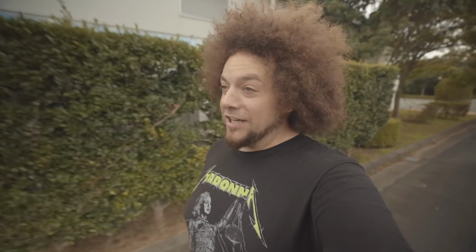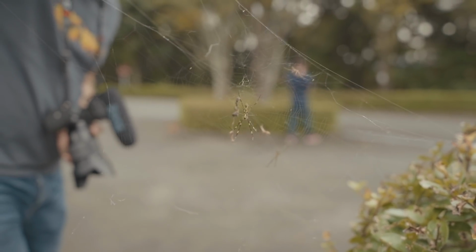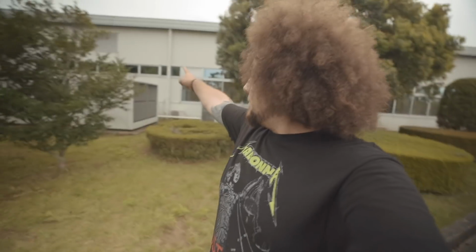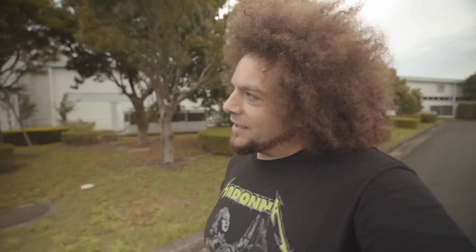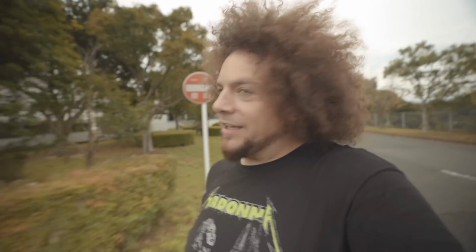Something I didn't realize, that is actually spider season here in Japan. There are spiders everywhere, literally everywhere. Like, you won't be able to see them, but just walking past, there's like 4 in that tree, there's a massive one there, there's 2 there. What on earth, man? I hate spiders. Look, and if you don't believe me, check this out. Let me find one. There's one literally right here. Check this out.